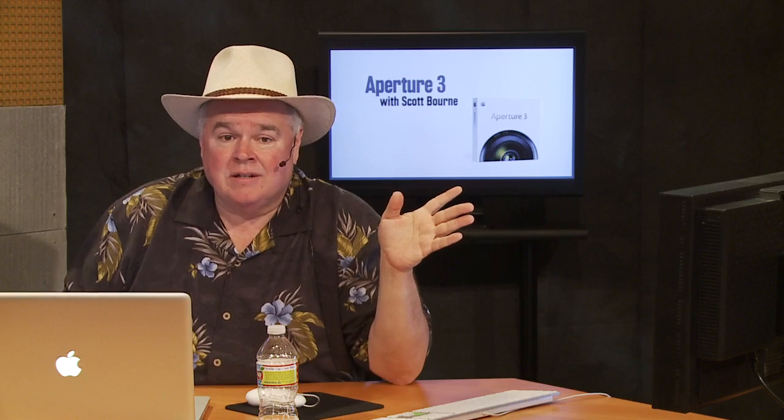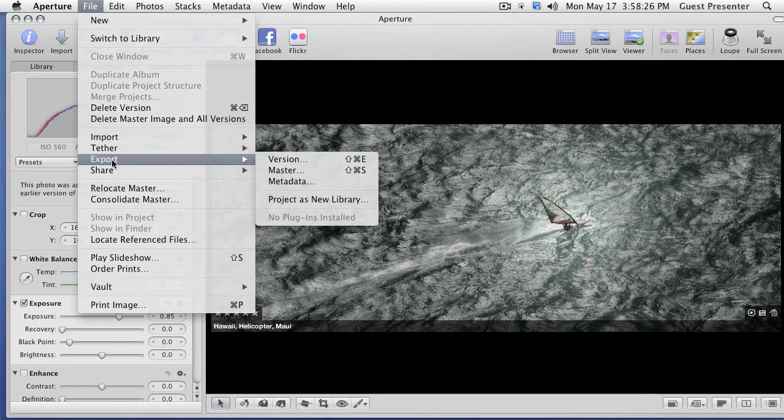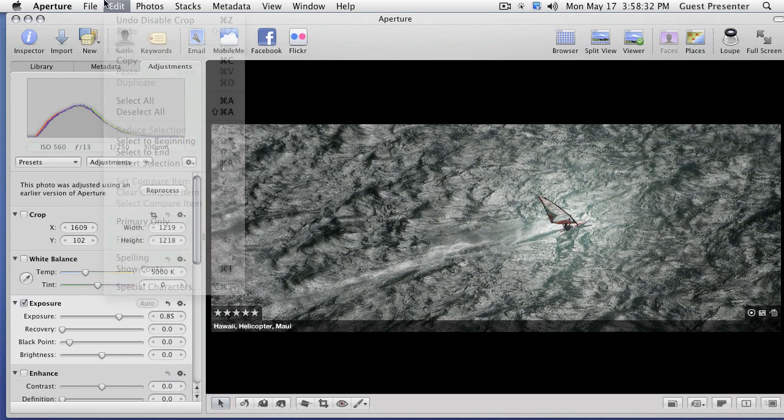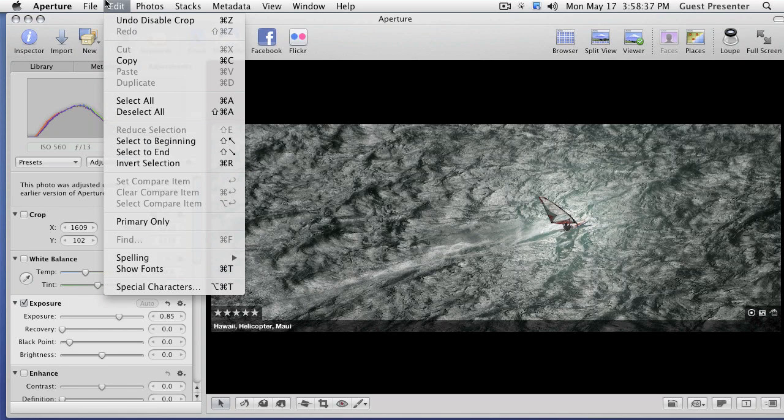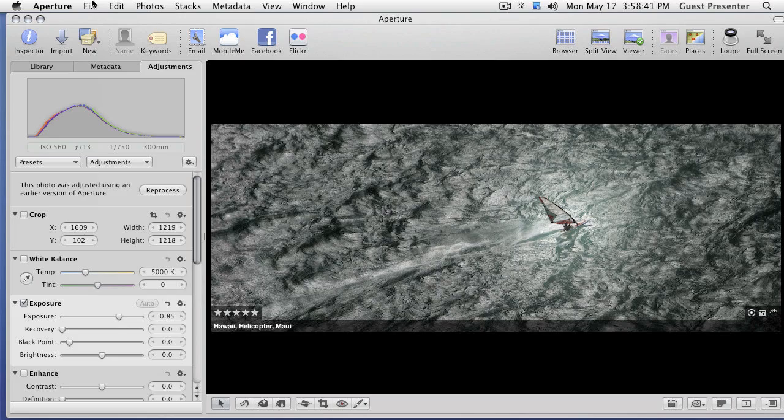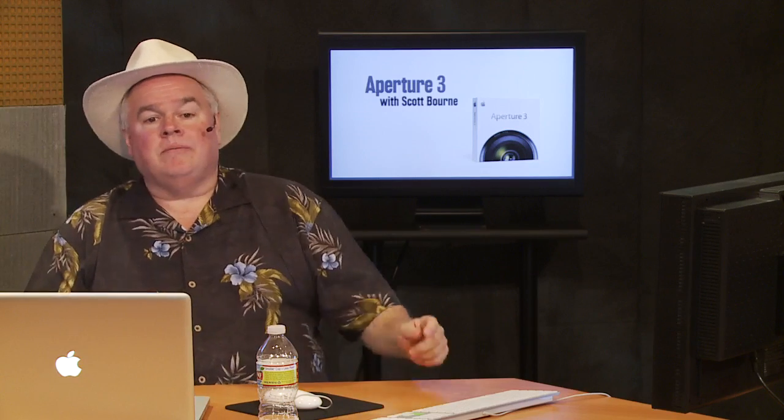See, one of the things that's weird here is you don't save like you do in Photoshop. There's no save. Everyone asks me, where's the save as? Well, I'll show you where it is. File, Export. That's the save as. You export the image if you want to save it out as something, but you're not going to find the word save here on the File menu, which is kind of weird, but it's because nothing's being permanently changed until you export. Yes, Kenna?